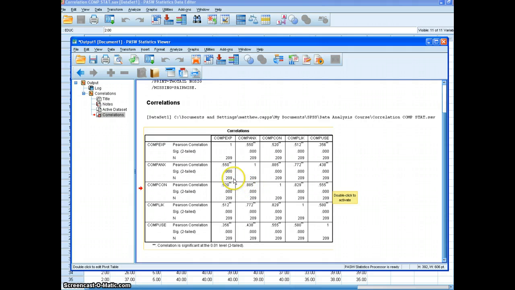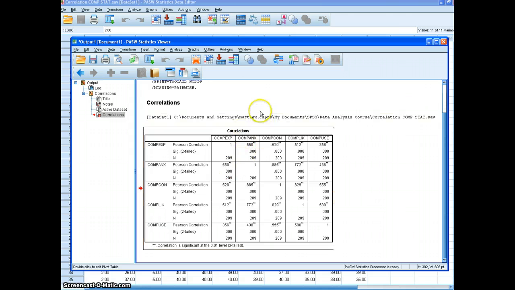Now, you're looking for two things. You're looking for the correlation, this R value, which runs anywhere, as I said, from -1 to 1, including 0. A positive number getting close to 1 is a strong positive correlation. A negative number getting close to -1 is a strong negative correlation. So that's part of it. The other part is the significance, and this is the p-value that we're always looking for. We want something less than 0.05.